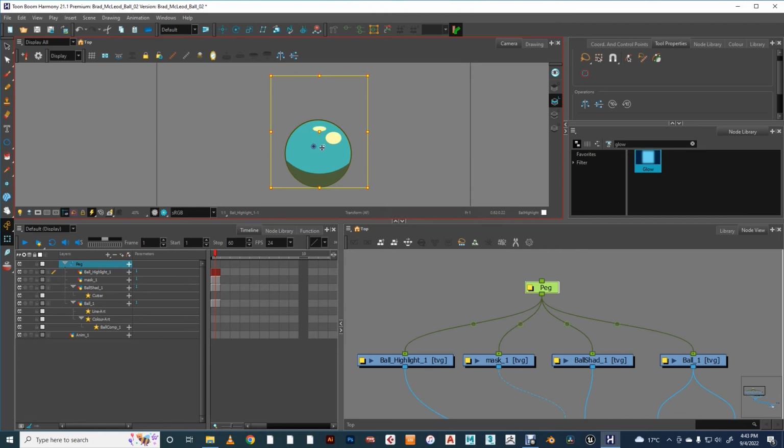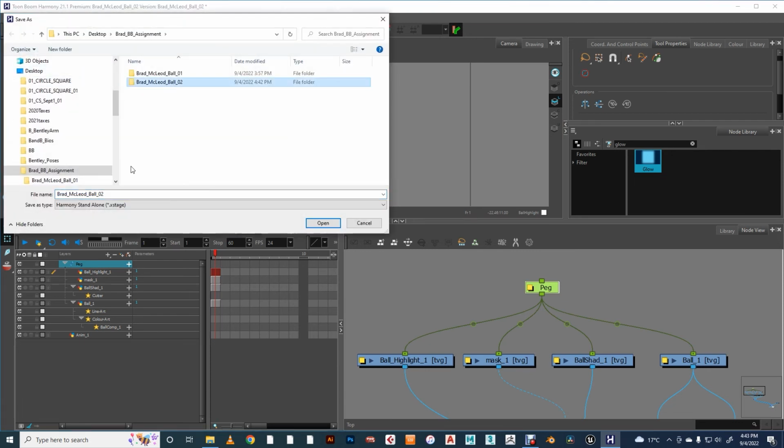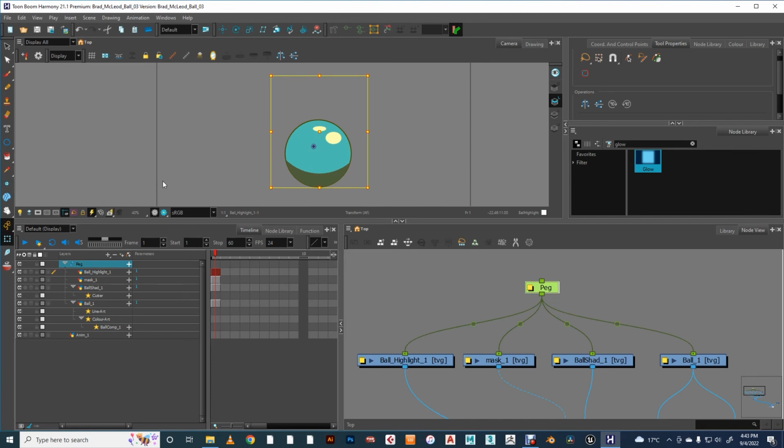I'm going to do a Save As. Before we go ahead, I've been a bit of a bad boy. I haven't saved, so I'm going to go to File and say Save As. Make sure you're doing Save As. I'll select one of these and rename it to 03, because I've done enough work now that I want to save.